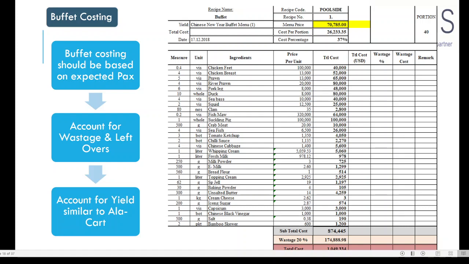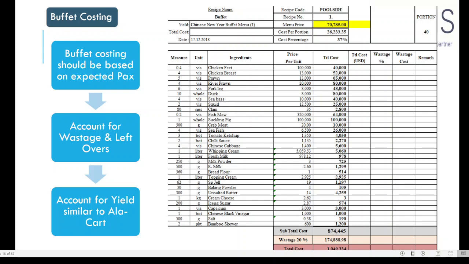So that's another control point from the finance side. Let's say there is a breakfast allocation of X amount of dollars, right? Let's say in our hotel we allow $6 as a breakfast cost, but it doesn't mean that all $6 has to go into the food, because you need staff to produce that buffet and to serve that buffet. So normally we say, okay, you can get up to $3 or $4 as allocation for food and beverages. That's your cost per person.